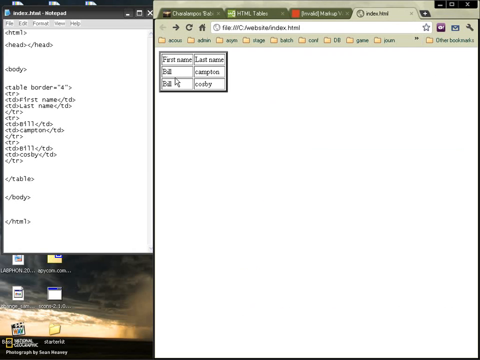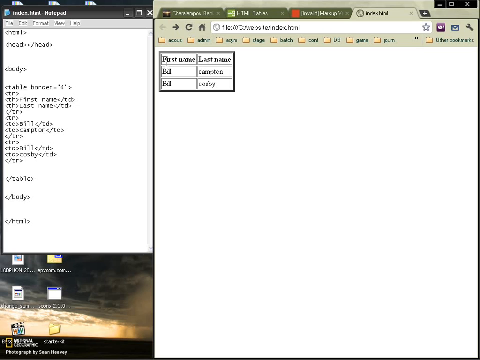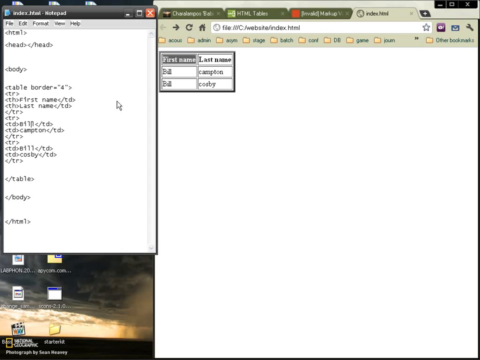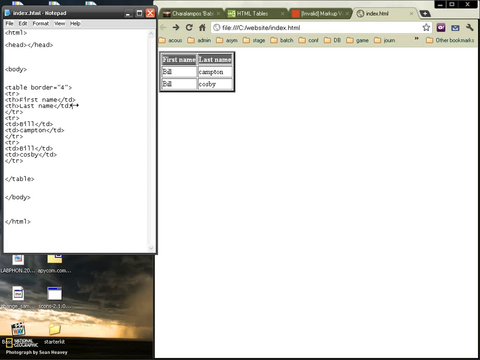It is obvious that the first row does not have the same function as the other rows, and you want to format it later differently than the others, but semantically it's not the same thing. So what you can do, instead of having td first name and td last name, you can use the th, which is a header, but it's always a cell. By default, ths are formatted in bold, but it doesn't matter for the time being. So you've got something like this, which is completely different. Then again, you can have something more interesting.